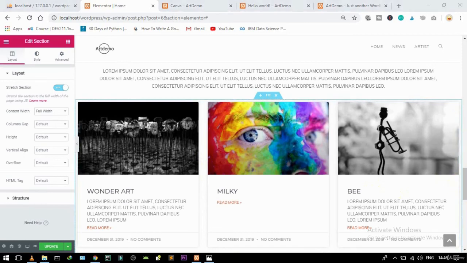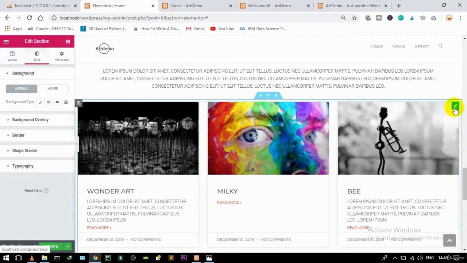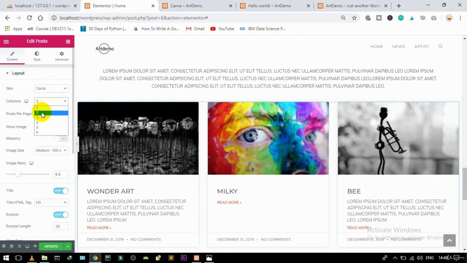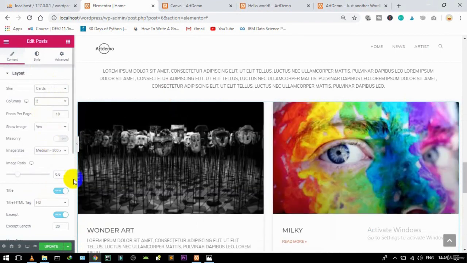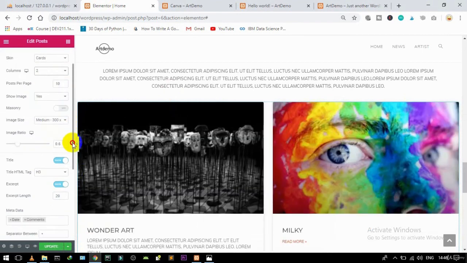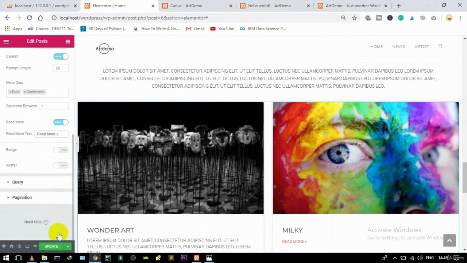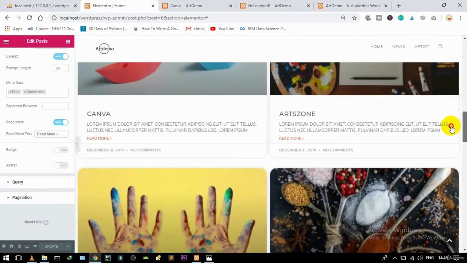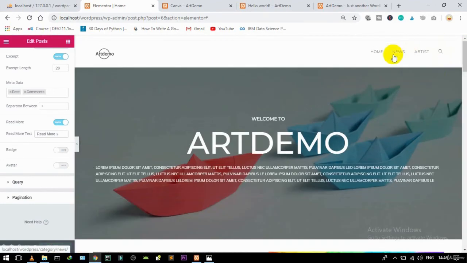And I think I'm done. Let me make this 2. I'll leave everything like this. Update. That's pretty much everything I want to do here.